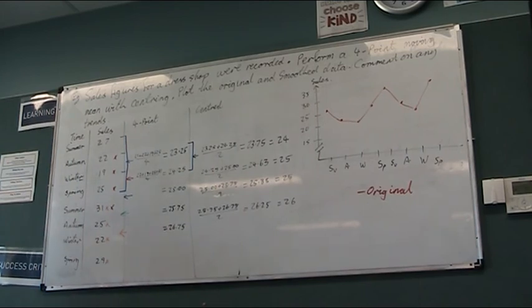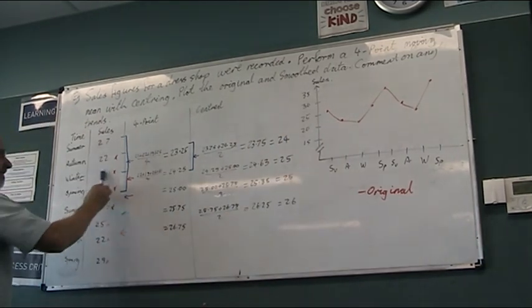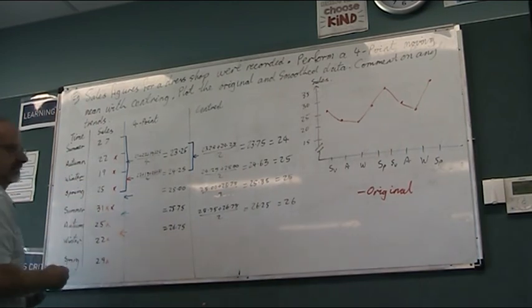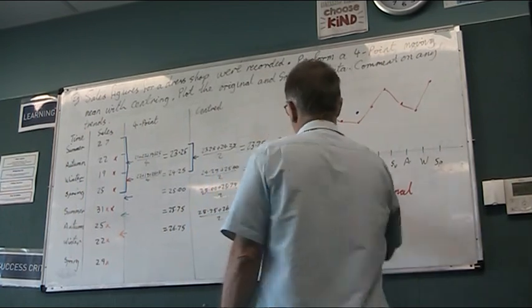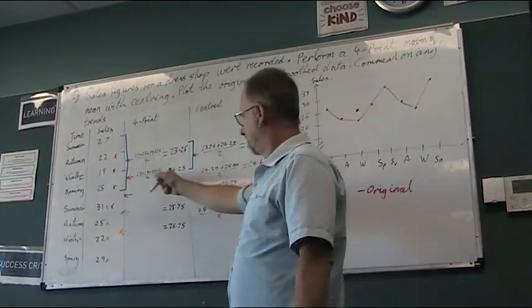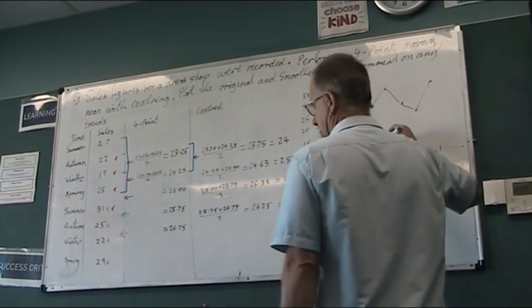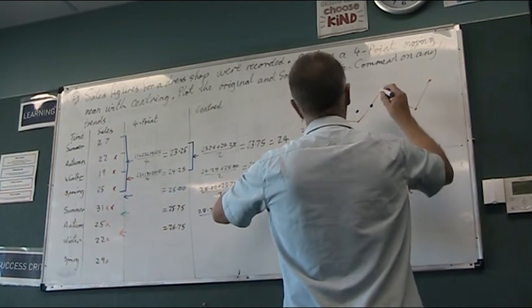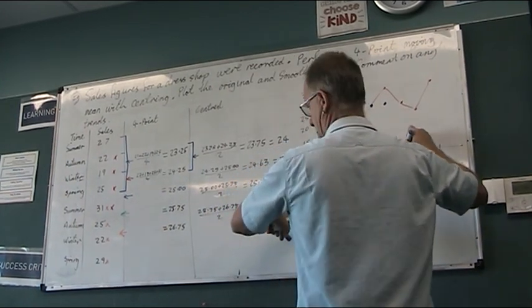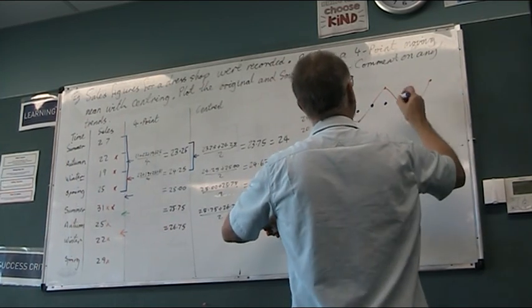When we're plotting our centred data, we make sure we line it up with the right thing. So this 24 is lined up with this first winter. The next one lines up with the first spring, so first spring we've got 25. And this next one, summer, is 25 as well. And the next one is the autumn, which is 26.